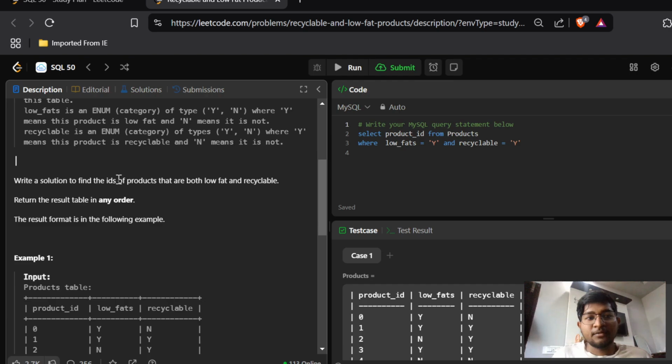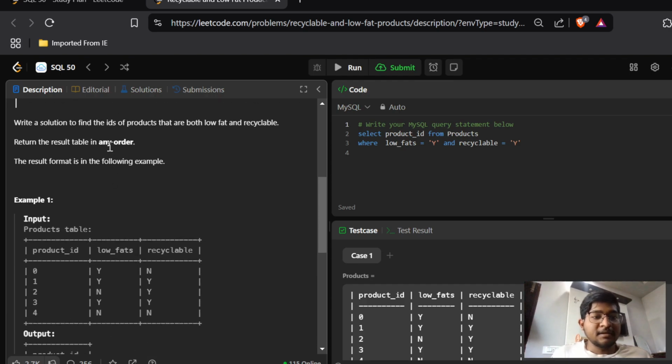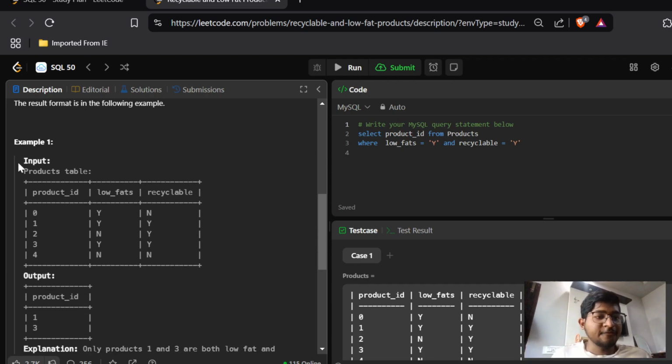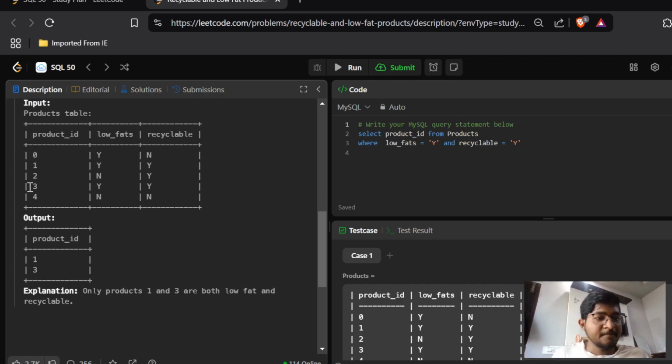So basically, we need to find the rows which are low fat and recyclable. It can be in any order. The output has to be the product ID where low fats is yes and recyclable is yes.